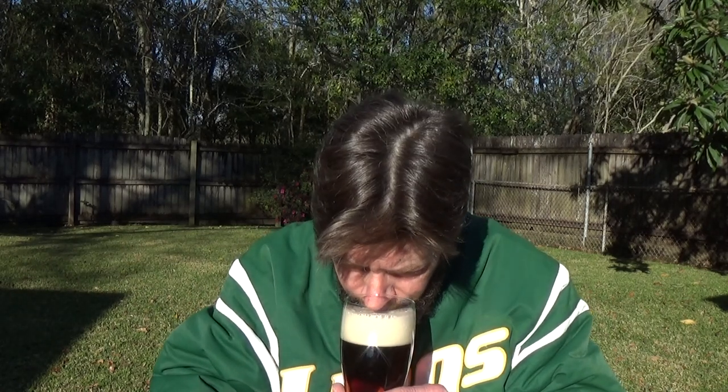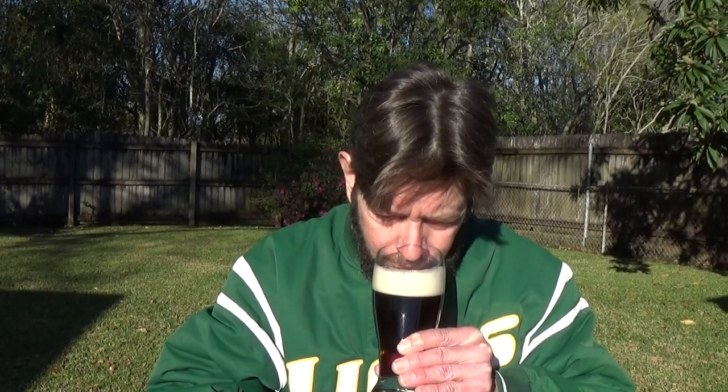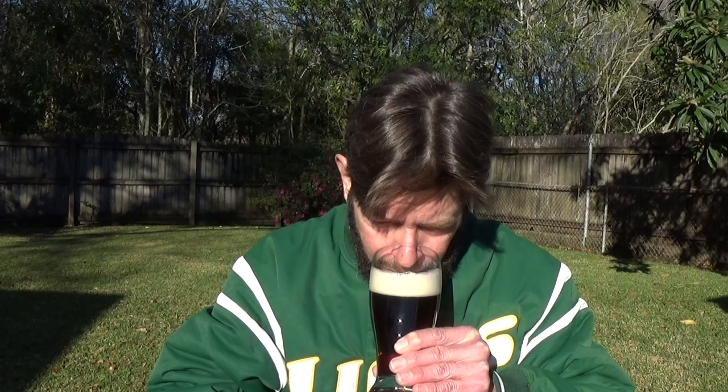The aroma — smells like Fuller's London Pride in the nose for some reason. I was going to say Bass, but I think it's more like Fuller's London Pride. Or am I thinking of Fuller's ESB? Nice, fresh aroma. Let me get some descriptors: like a brown bread crust, barley malt, maybe a little bit of that Mexican cornstarch — which, to me, is a lot nicer than American corn syrup, that brewer's syrup. A little sweetness, maybe some fruity hop resin. Looks good, smells great. Let's go with the taste.